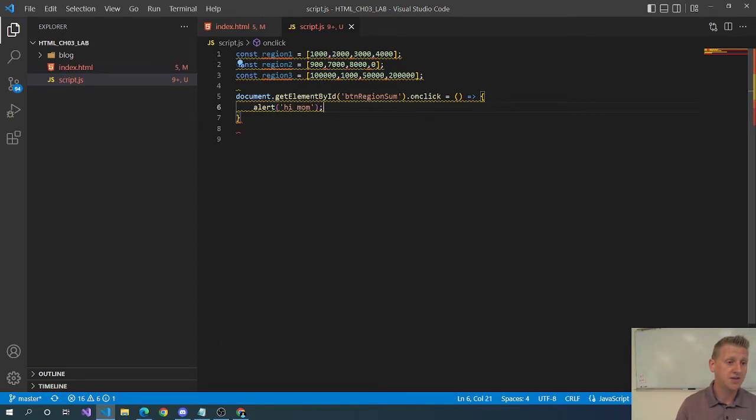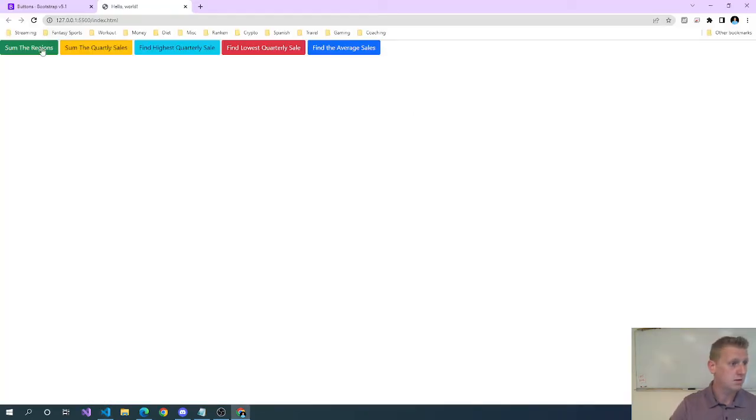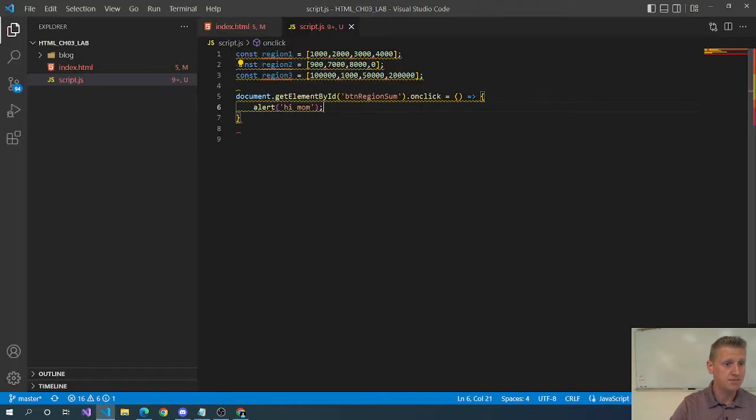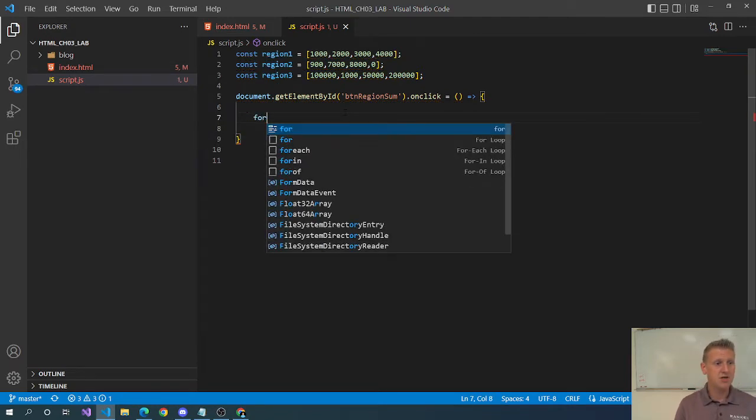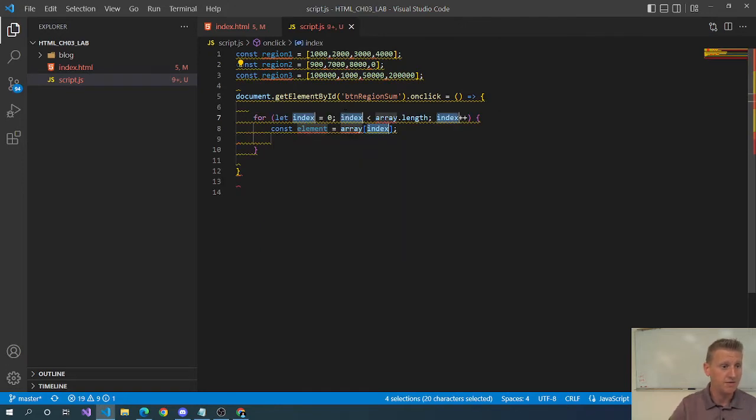Let's make sure that that's wired up. You click the button, it says hi mom, so our event handler is wired. And pretty usual to do a for loop. We got a little Emmet hotkey here in Visual Studio, I can tab in a for loop.